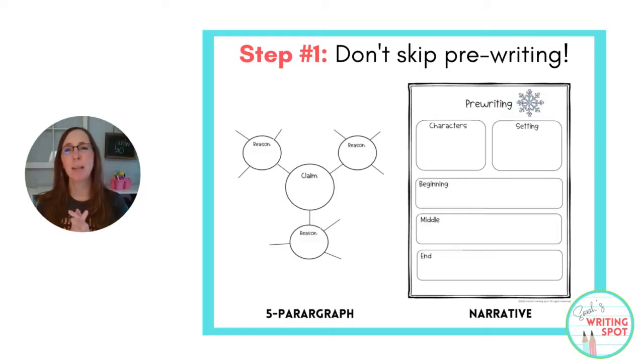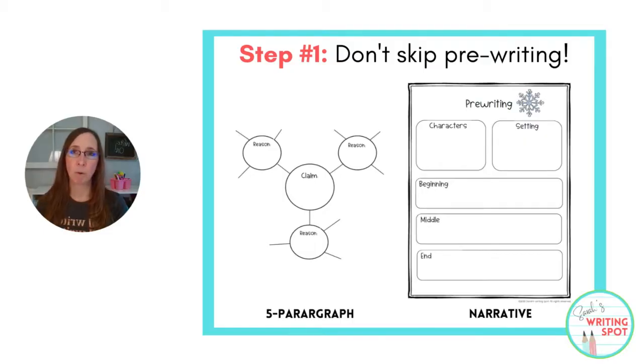Pre-writing is so important. If we skip this part, then our essays will not look the way that they should. Like I said before, there are 2 different types of writing. You've got a 5-paragraph essay and a narrative essay. The organizer is going to look different between these 2. 5-paragraph essays are similar to the one on the left. In this case, this is a bubble graph for a persuasive essay. There are other organizers you can use too that section it off into specific sections.